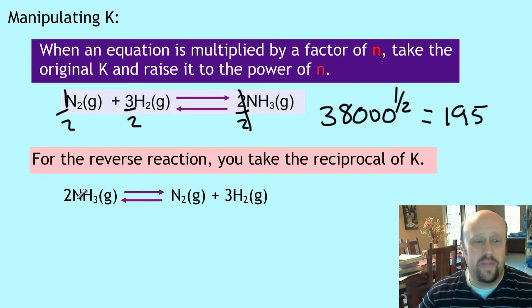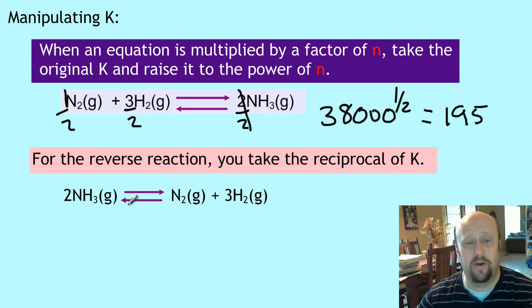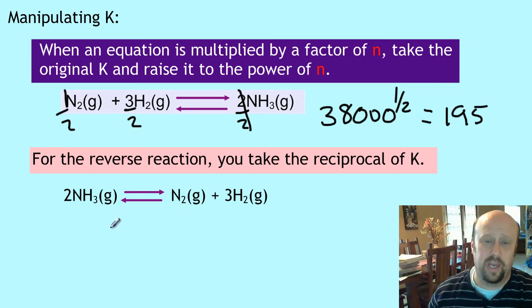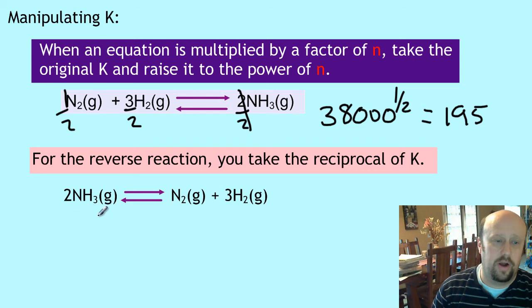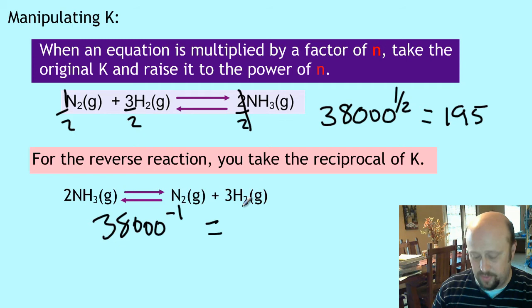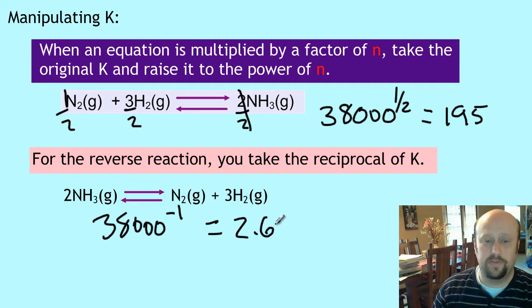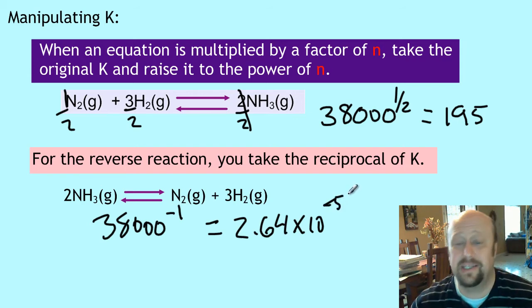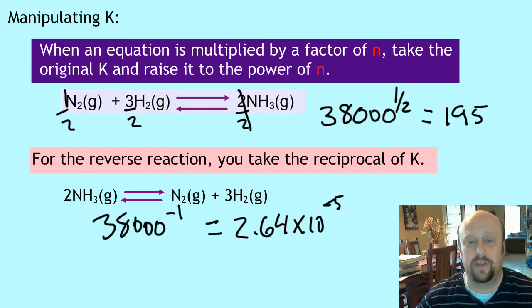So that's pretty simple. And then if we had the reverse reaction, again, we could plug it back into the law of mass action, but with this stuff on top and this on the bottom, raise it all to the same power. But really, we can just take the reciprocal of K. So you could just take your 38,000, and then in your calculator, just take your reciprocal key, your x to the -1 key, and then in this case, we would get 2.6 times 10 to the -5th. If it looks like I'm looking at my cheat sheet, it's because I am, because I worked out all the calculations ahead of time, because the last thing you need is for me to take 5 minutes fumbling around in the calculator.